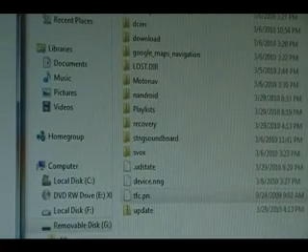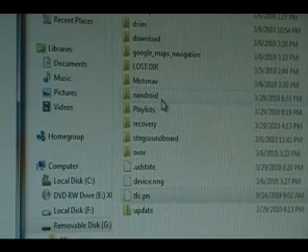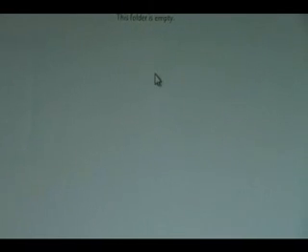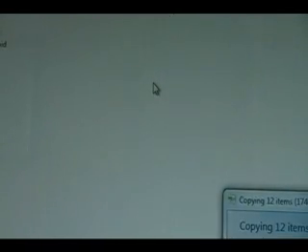Okay, so once we mount the SD card on our computer, we're going to open it, and you'll see a folder called nandroid. We're going to grab it and save it somewhere onto our computer. And this is going to be used as a backup in case we ever want to unroot or get back to the way we were before.